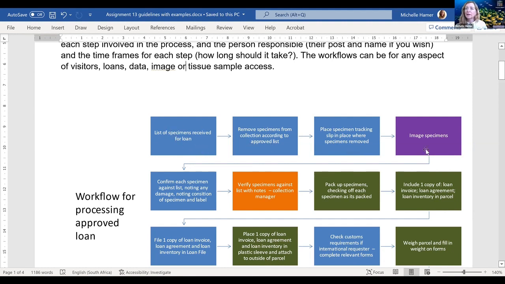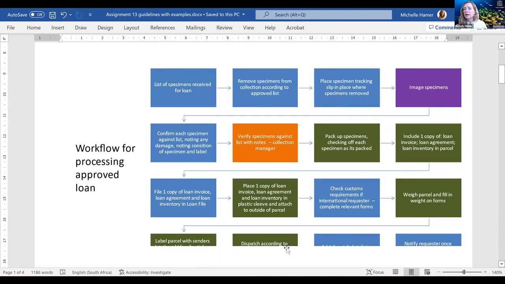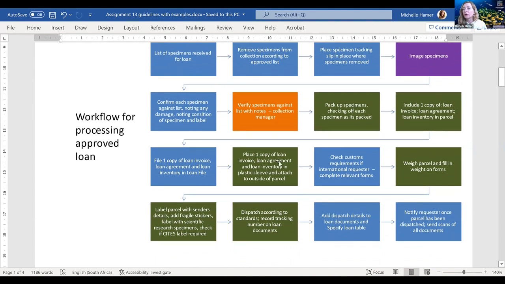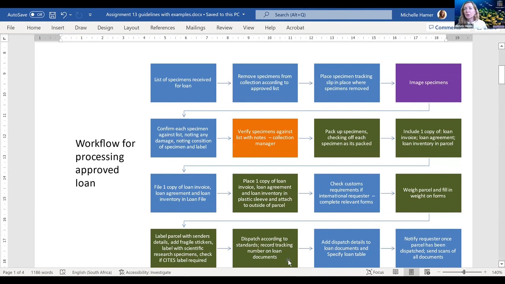So what I did was color code them. So each color would be a different person, and you could actually just do this kind of thing if you don't want to overcrowd your blocks. You can do it like this, and then just say which person is which color. So any method of doing it is fine, but just make sure that there is a person or position assigned to each of those steps. So some workflows might be quite short. This one, you get told to send these specimens out on loan to this person. And there's a whole lot of steps.